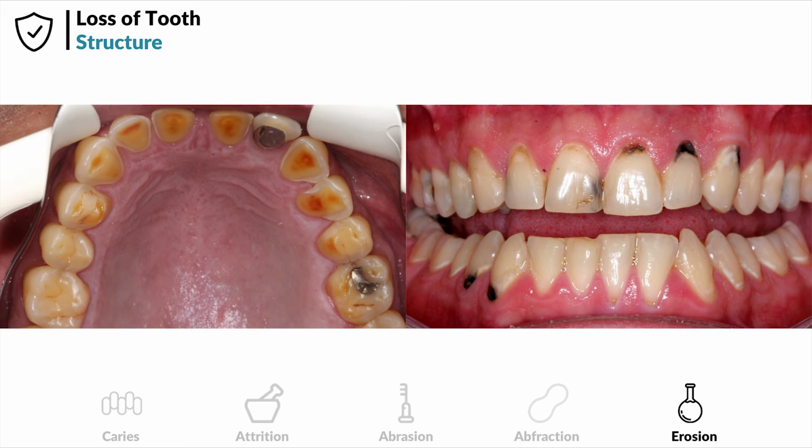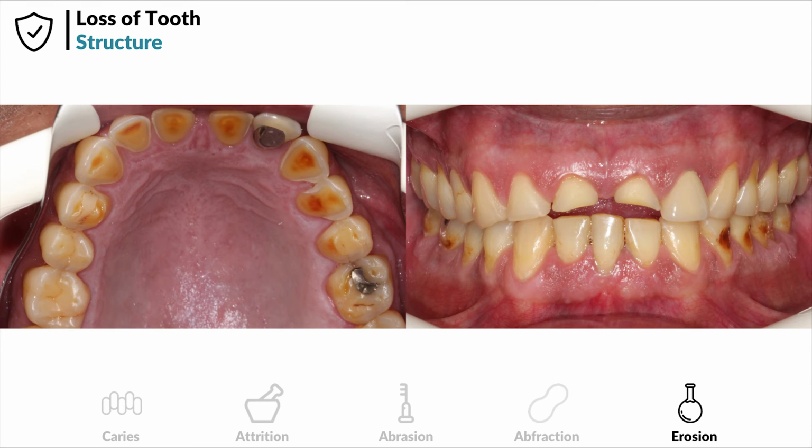Bulimia, right? So this patient on your left, actually, I'll pull up the before and after. It's a bulimic patient. And you'll notice the erosion of the teeth. Where would you most anticipate finding erosion on a bulimic patient? What teeth and then what surfaces? Lingual of the maxillary anterior, right?